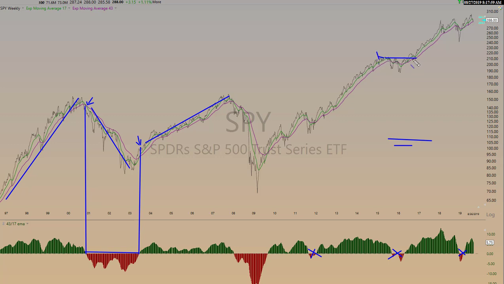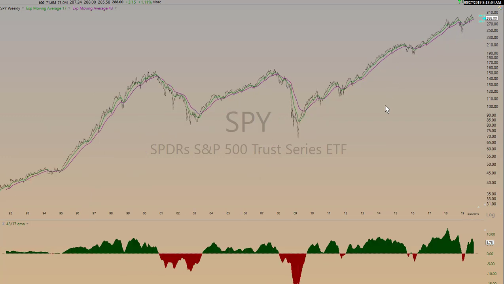From the point we topped to the point we finally moved away from that, it was about roughly 2 years. And so there, you're going to get whipped around with certain trend indicators. But there it is. So there's a pretty good track record. You can see going back to the 90s here with a little bit of whip. And that wasn't even a whipsaw.